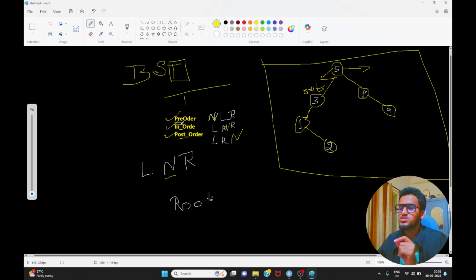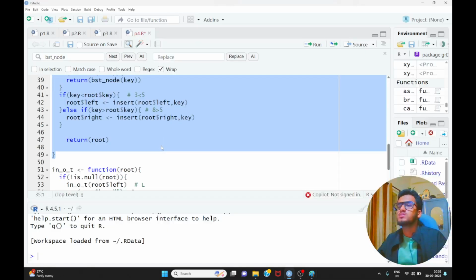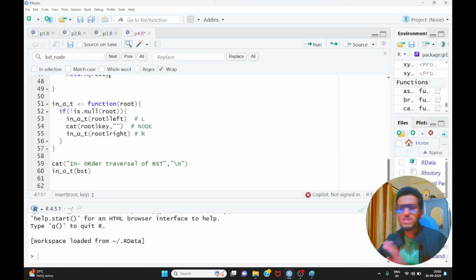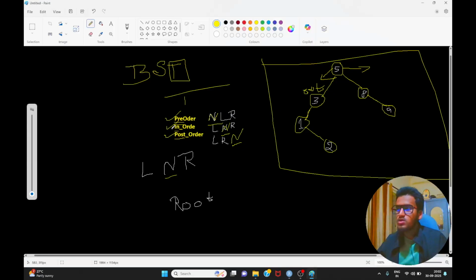See, this is your node. So in the pre, it will come first. In the in-order, it will come in the middle. In the post, it will come last. So as everybody now understands, within a few minutes I will just complete this thing. So we are using in-order traversal. If it is in-order traversal, we are using this, right? In-order traversal means left, node, and right.